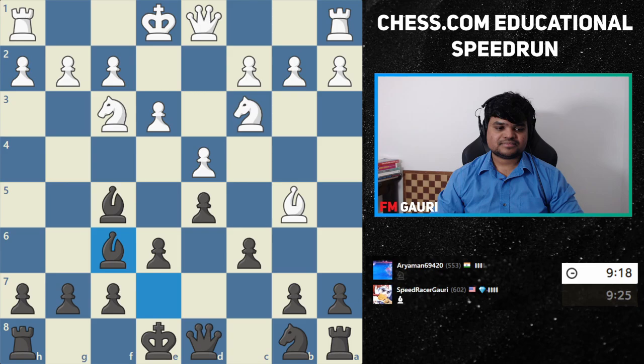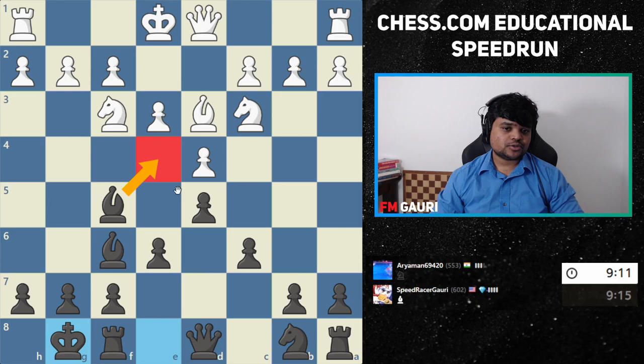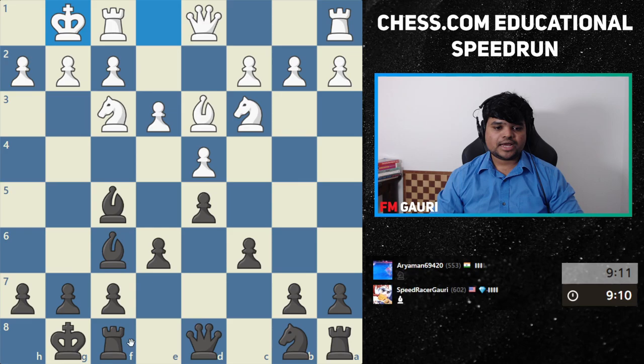Bishop d3. Okay, so he's trying to double my pawns. If I want, I can actually let this happen. I'll tell you why it's not such a bad idea, all right? I'll let him double my pawns, but I'm getting control over the center here. I'm getting an open file, so I don't really mind if he takes my bishop. And now I'm going to follow my opening strategy, which is to develop all of my minor pieces.